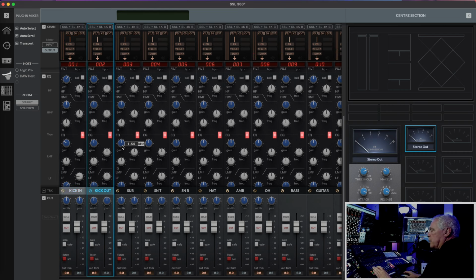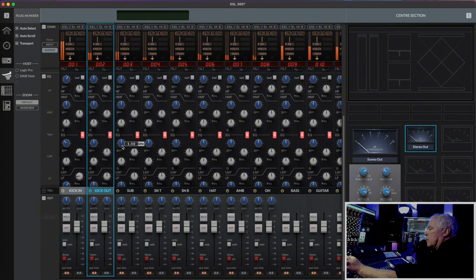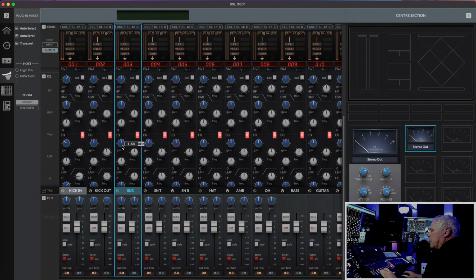All right, let's go ahead and grab the kick out here. All right, let's grab the kick sub. Let's go ahead and do a little low and high pass here.